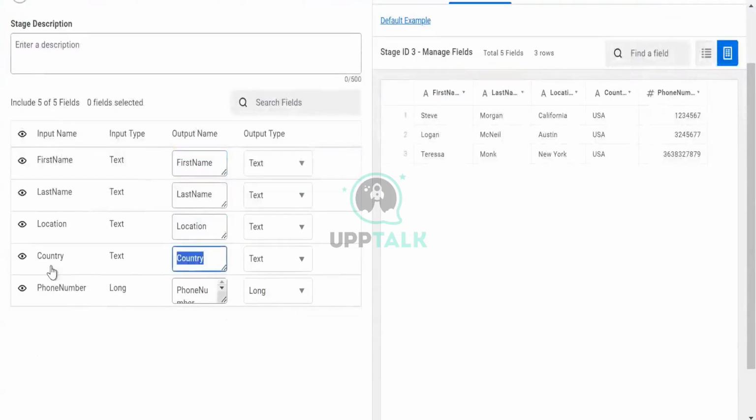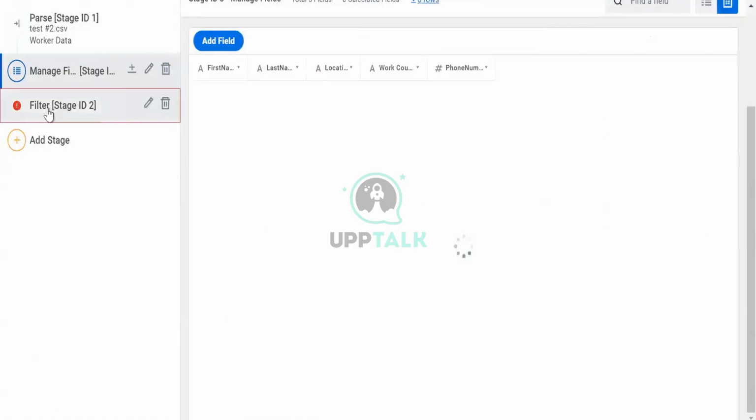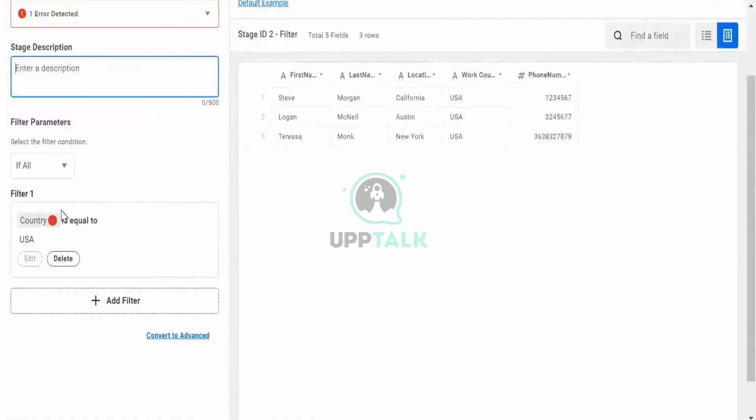It might have an impact in one case. Let's say here I have mentioned country, and if I change the name of country to, say, contractual country or work country, I will get an error over here because in this stage I have only mentioned country.